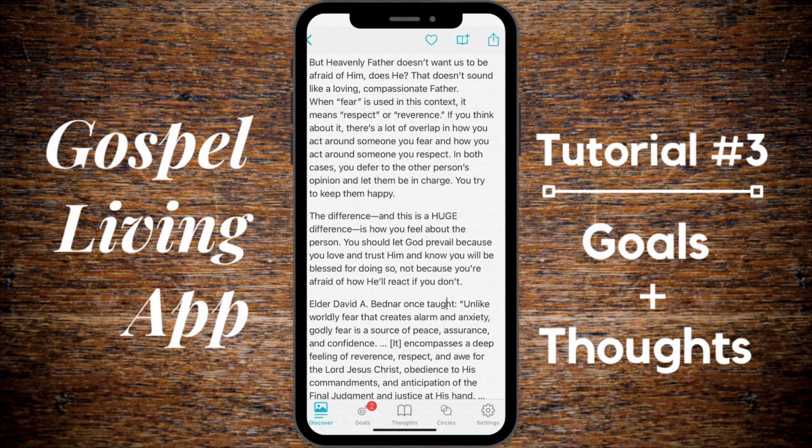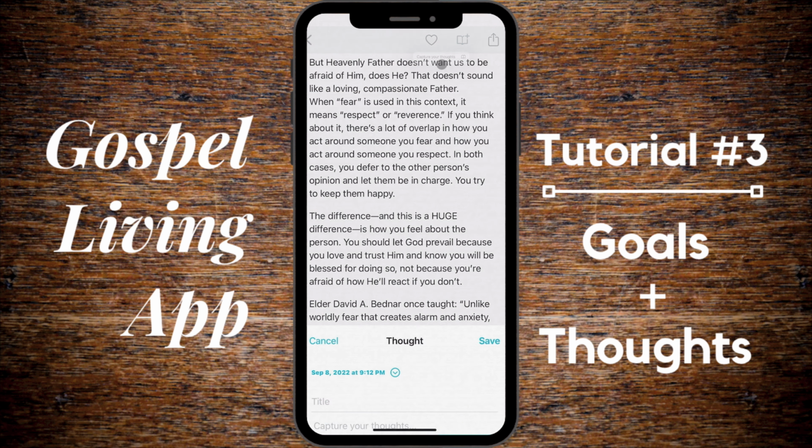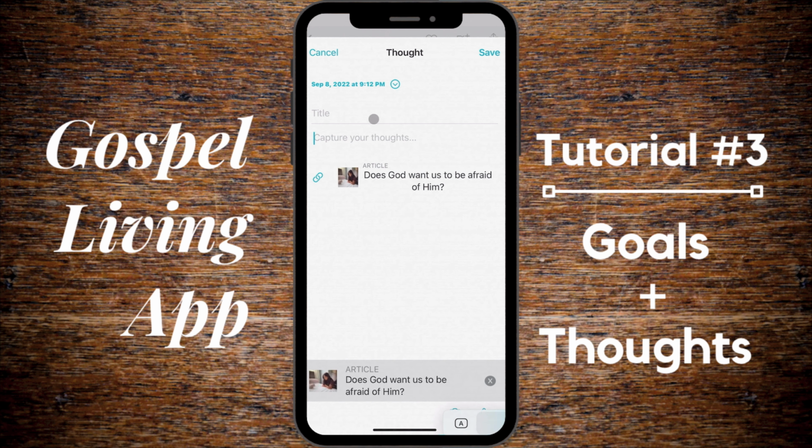So let's say you're reading and you have something come to your mind and you want to make sure you have it captured and recorded. No matter where you're at or where you're reading from, you can always navigate to the icon up at the top right where we have the book with the plus sign, and we can click capture your thoughts. Same kind of deal, you can have a title to it and any kind of things that you want to type out.